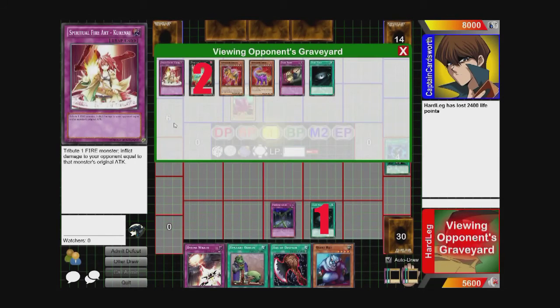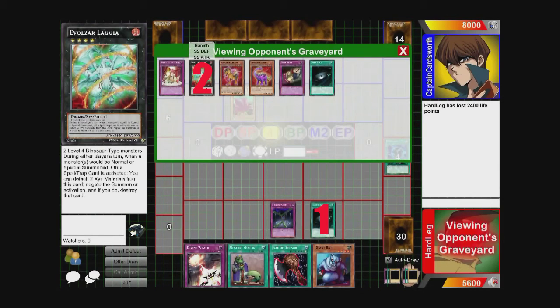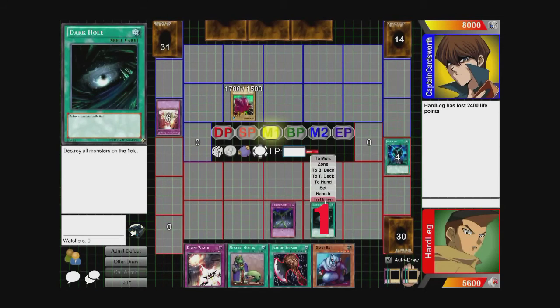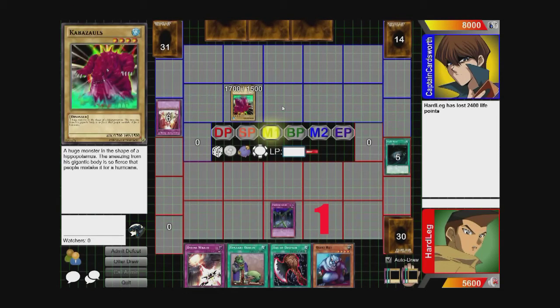This brings us to Chain Link 2, Logia. Even though Logia is no longer on the field, his effect was already activated, and the cost was already paid. Since Fiendish Chain couldn't target him in Chain Link 3, his effect was never negated, and therefore goes off as planned, negating Dark Hole. This finally brings us back to Chain Link 1.